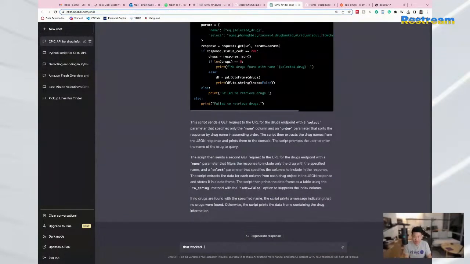That worked. Is there any way to implement either paging or a drop-down list to select from so that it's more readable?